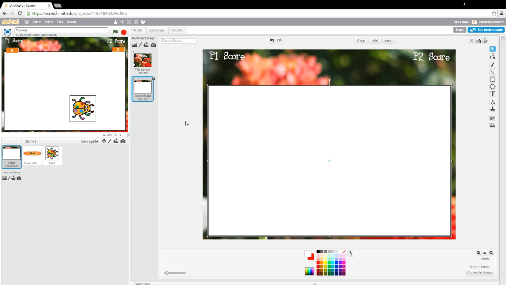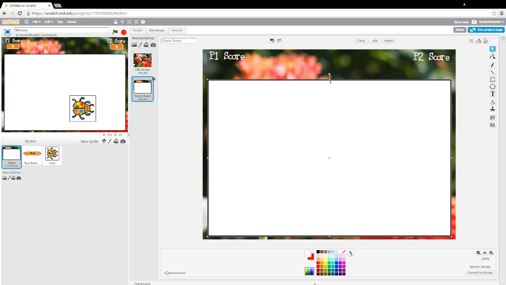How about something like that? I'm going to move those guys. All right, I'm going to put this guy up a little bit more, and there we go. I'm going to take those variables there. Those variables, we can move them quite easily up here. I'm going to stick them right underneath the P1 score and right underneath the P2 score, like that. That gives us a little bit more room to work with. So I'm going to scoot that up just a little bit more. There we go.